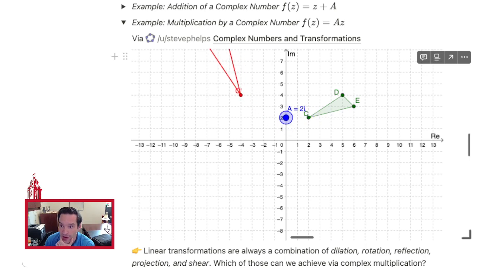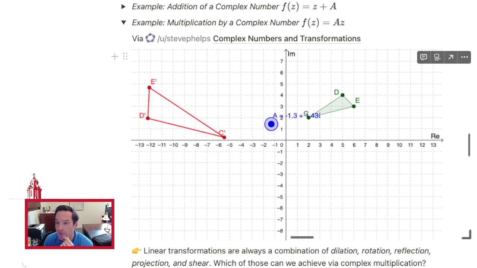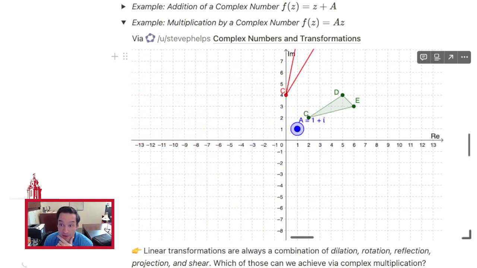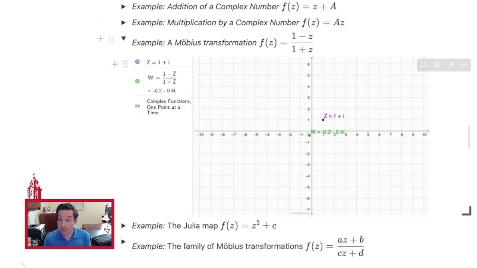What about multiplying by 2i? Well, it still looks like a rotation, but also it looks like maybe my triangle's getting bigger, right? What about if I multiply by negative 2i? What if I multiply by negative 3, right? What if I multiply by something in between, like 1 plus i, right? So it's looking like multiplication has a different rich set of geometric effects that it can have, that maybe we're getting rotations, maybe we're getting reflections, maybe we're getting some other combination that aren't just translations as we did when we were adding.